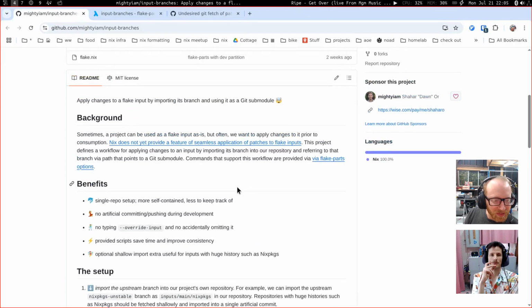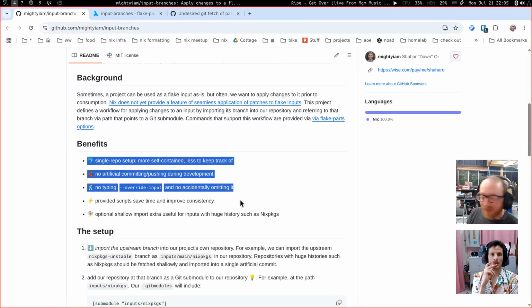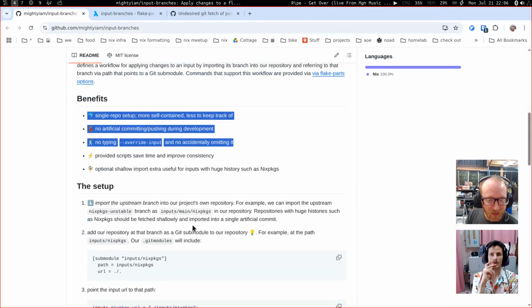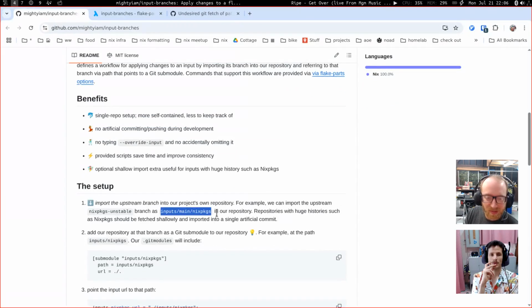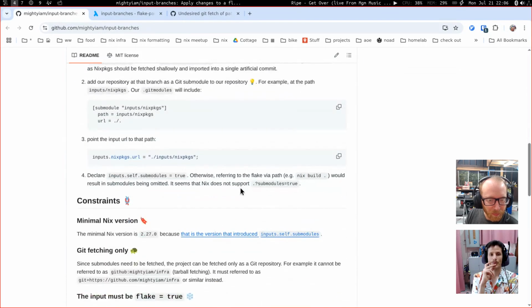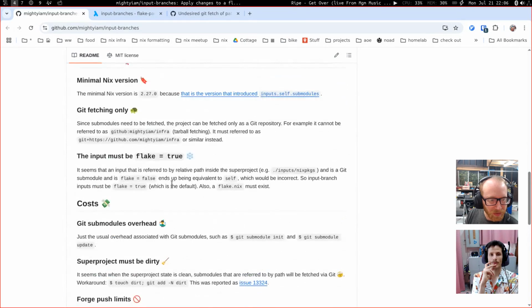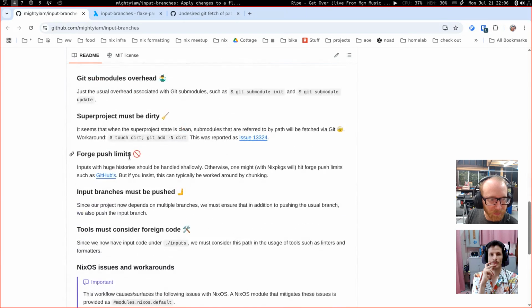Yeah, I mean, I guess the thing that's implied by a number of these things is the convenient thing you could do is you can just cd into your inputs main nixpkgs and just start making some changes. And nothing else needs to happen. It feels like a big monorepo. But that breaks in this scenario.